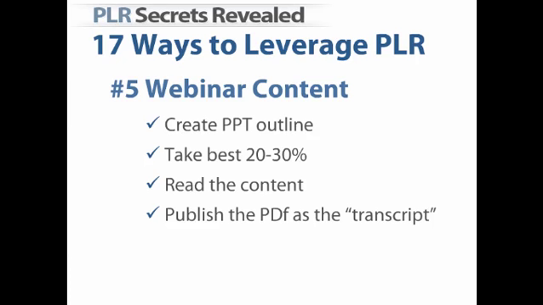How easy is this? You take the best 20 or 30%, you put that on your PowerPoint screens. You just read your content as you're going through these screens. And then you publish the PDF as a transcript. And your transcript's already done because that's what you're reading from. So it's a quick and easy way to leverage your PLR into a webinar for maximum profit.